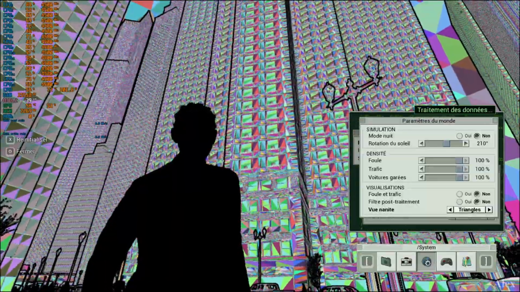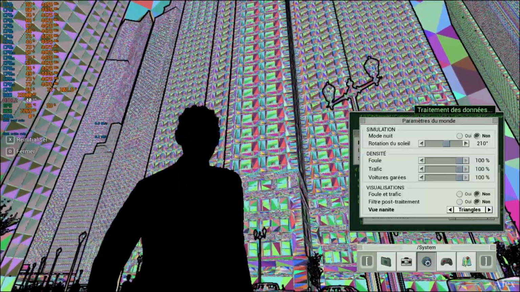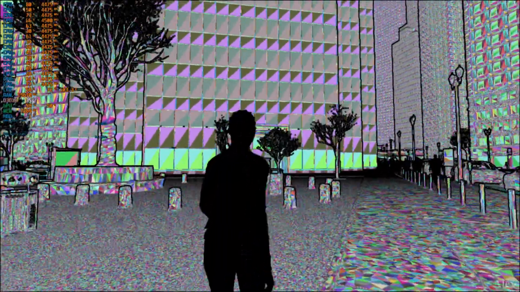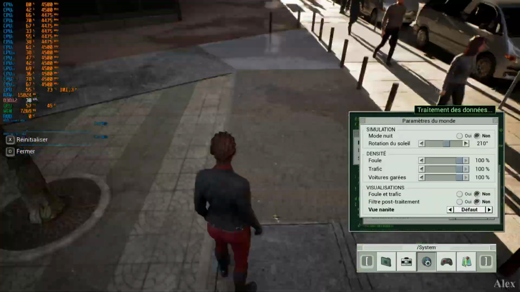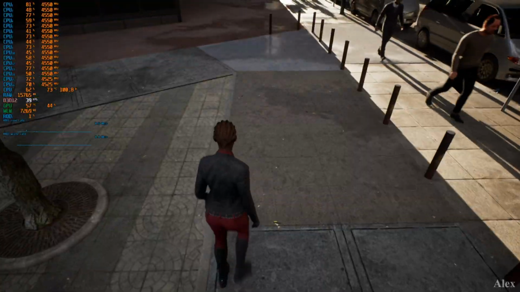So you can see all the triangles being drawn, and of course when you go closer to a triangle, you're going to have more and more details, the closer you are. Although you see a little bit of popping in this mode, when you are actually walking, you don't see that popping at all.